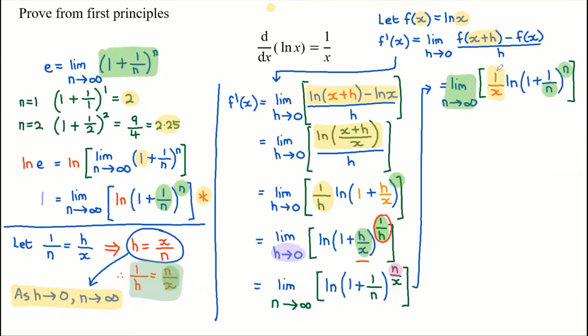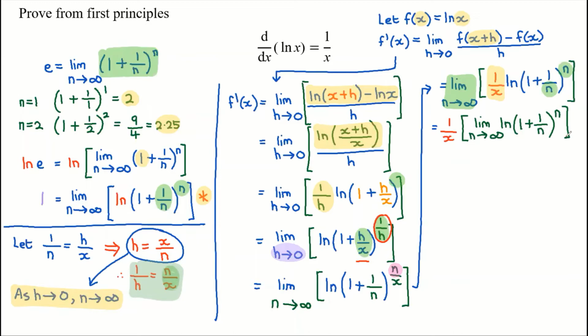So I can use the property of limits. So I can now factor out the 1 over x because that will not be affected by the limit at all. So I'm going to do that. So this is going to give me 1 over x. So let's put it all to the front. And we're going to set up the brackets again. So that's going to be the limit as n approaches infinity of the natural log of 1 plus 1 over n raised to the power n. Like that.